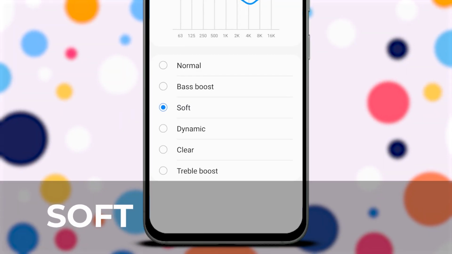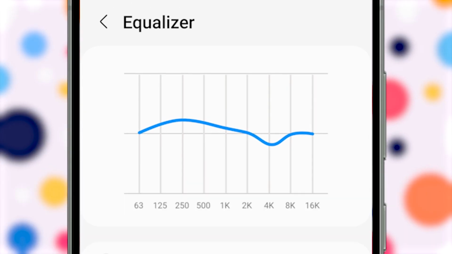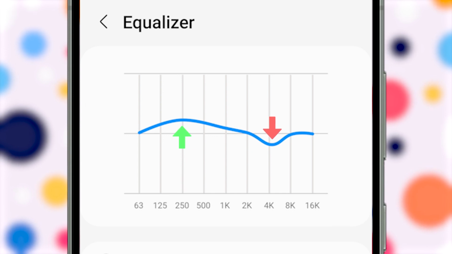The soft profile is almost identical to bass boost, but you can see from the frequency profile that it crushes the upper high frequencies. This profile seems ideal for relaxing R&B, lo-fi or chill hop music, where you still want the resonant bass but cuts some of the more piercing sounds.